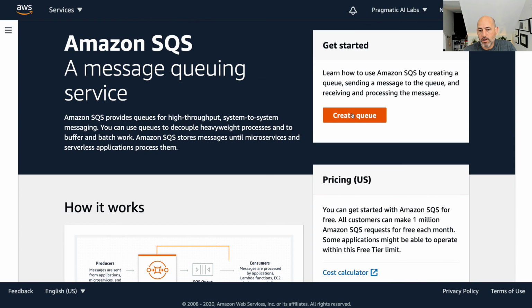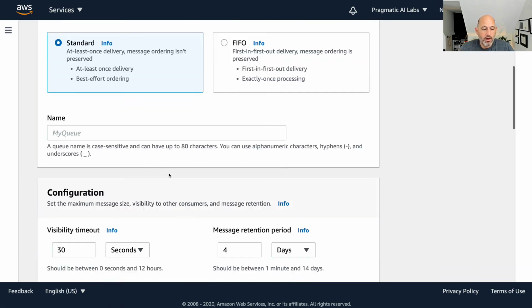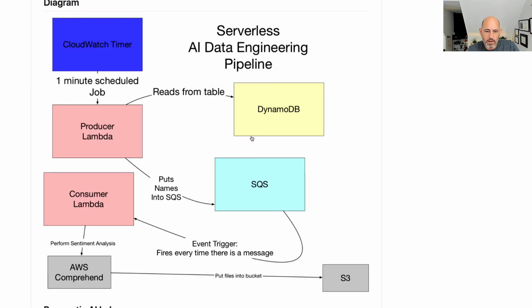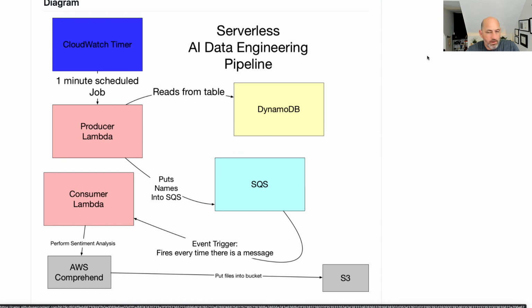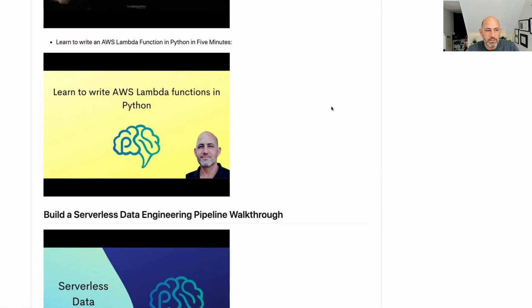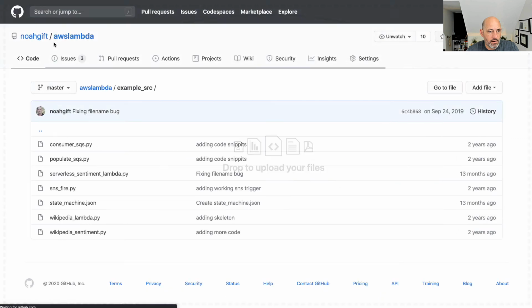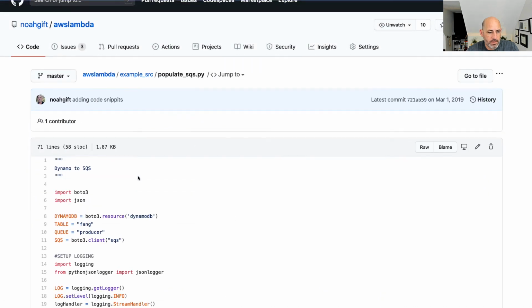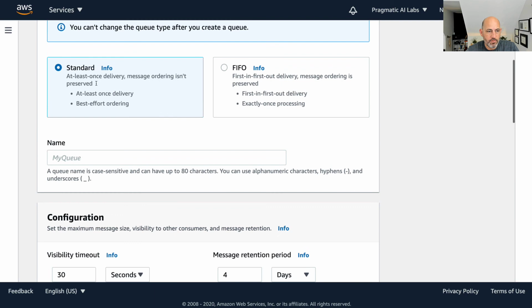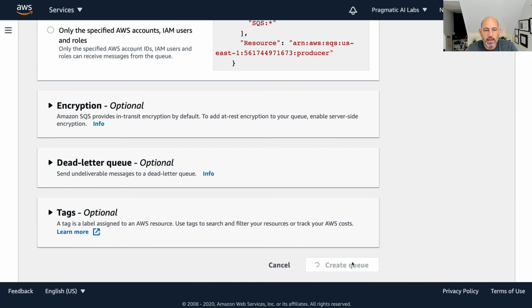To use it, I'll say create queue, and I would go through and put the name of the queue. Now let me just double check that there's no queues available. Okay, there's no queue, so we'll create a new one. What do I want to call it? I think I would call it producer. I think that is a good name for it, if I remember correctly. I can look at my source code real quick and double check. Let's see here. This populate SQS will look for producer. Okay, yeah, so I'll call it producer. Let's go ahead and do that. We'll say regular queue, call this producer. I can leave everything default, and it'll make a queue.